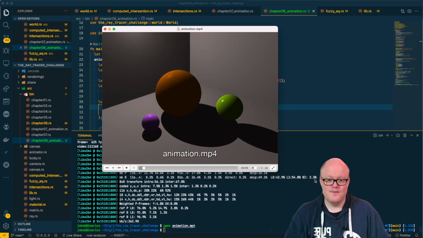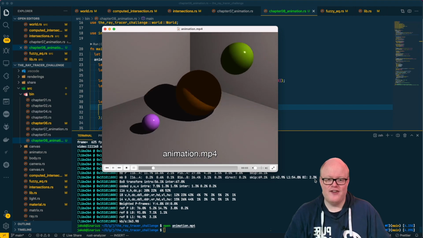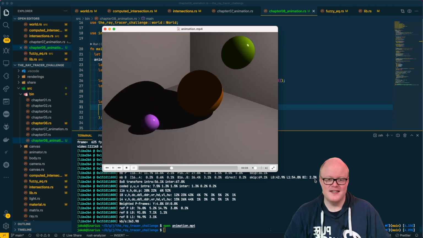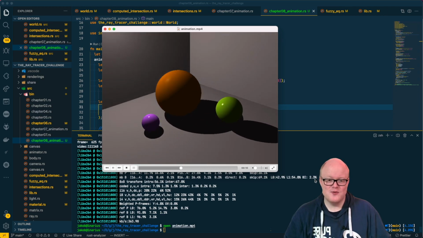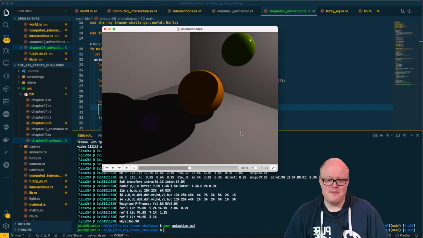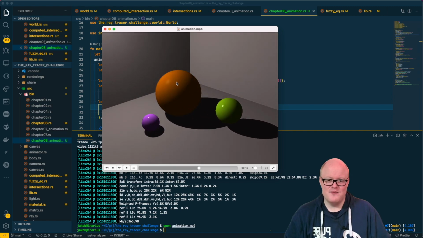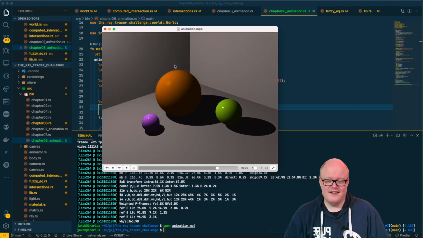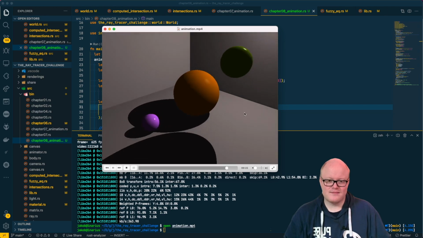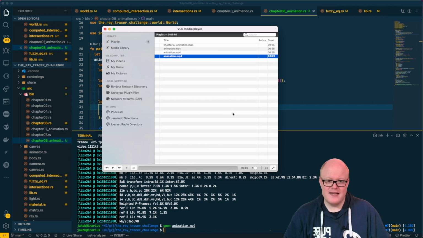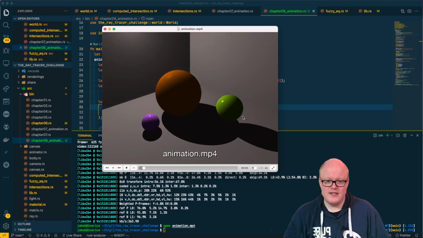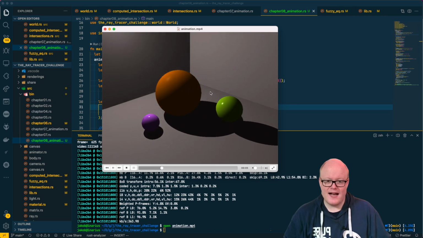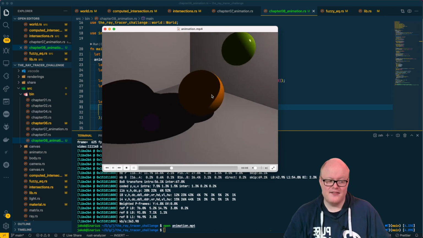Let's see. Yes, finally. And as you can see, this looks quite fantastic as the shadow moves when the sphere goes up, and the shadow here moves while the light is rotated and the sphere actually is moved to the side. This looks quite amazing, and you can even see that we did it correctly, because now this green sphere is starting to cast a shadow on the orange one at some point.